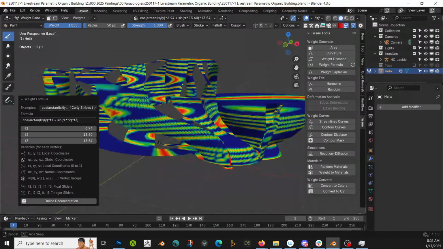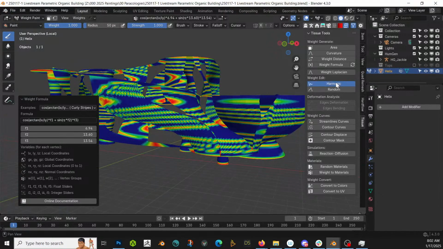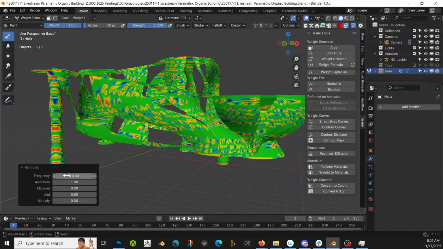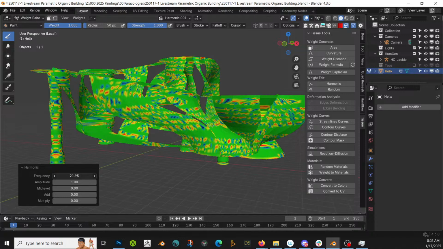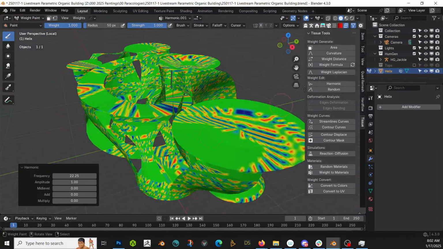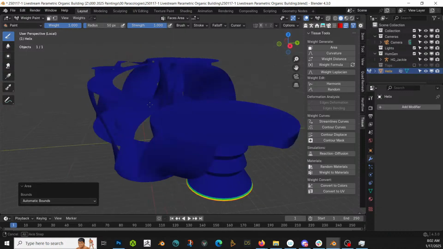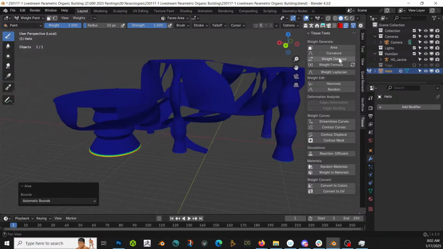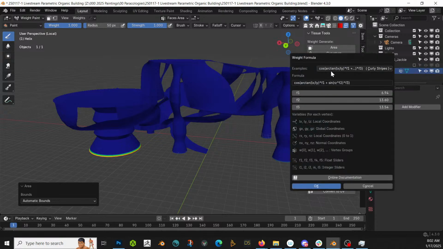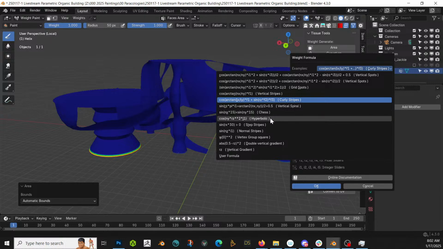That's interesting. Harmonic that. Eh, none of these are really feeling it for me. Area? No. And formula. Let's just keep playing, see what else we find. Double vertical gradient.